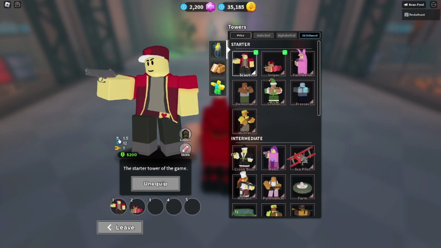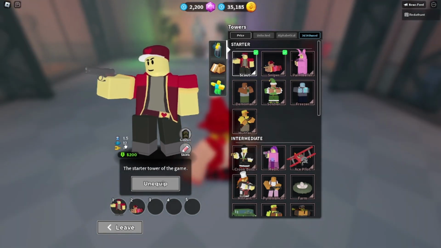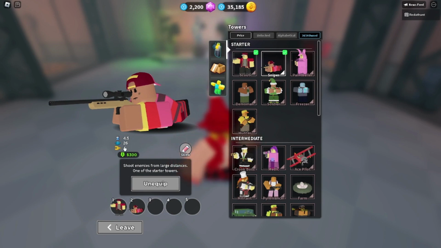This hourglass right here is 1.5. That's how long it takes to shoot. So he'll shoot once, and then in 1.5 seconds, he'll shoot again. That's how much range he has, 12 range. We don't really know how to measure it. I don't know if it's like meters or feet or something. And then that's how much damage he does, 1. Very mediocre tower. Not very good. You probably shouldn't use him. And the Sniper does 4 damage, but attacks every 5 seconds, basically.